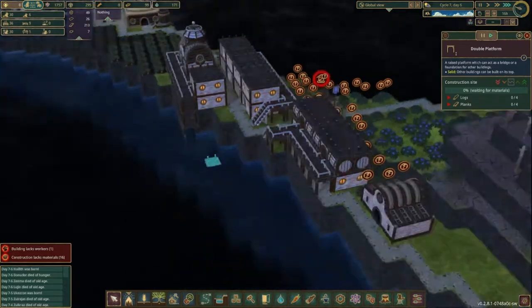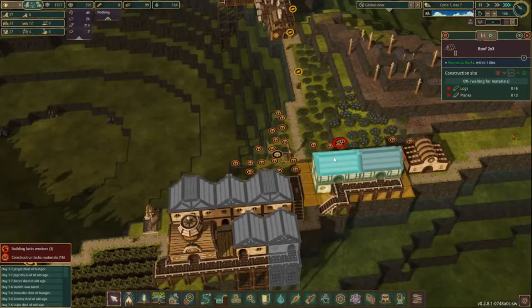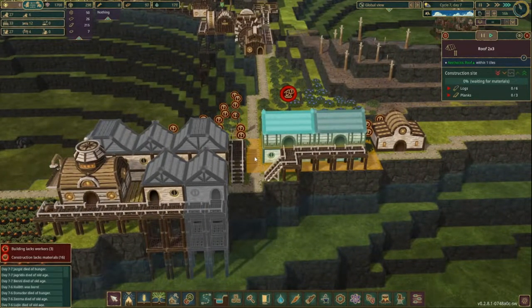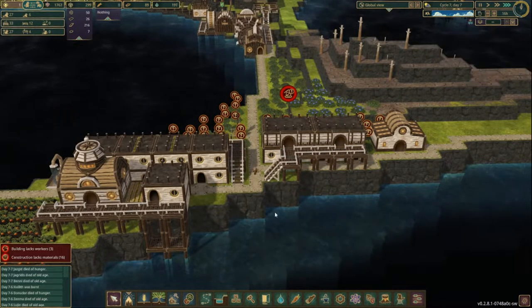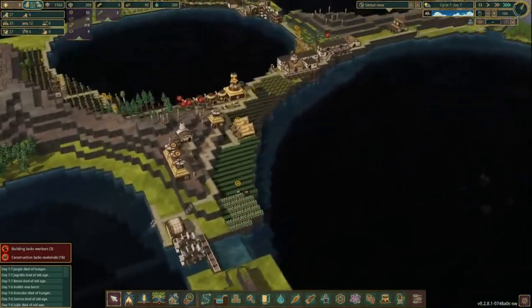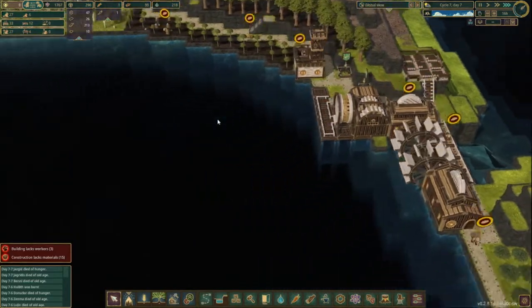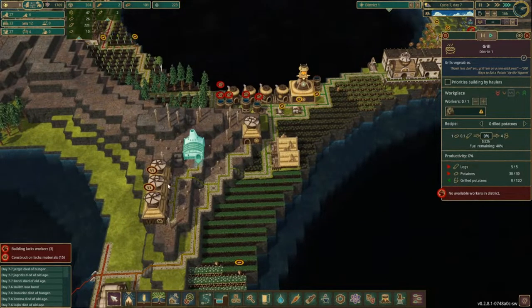Well, I guess in order for that to get built, these have to get built. So, oh, this is such a process. What do you mean? What does that mean? They should be able to build it from right here. Oh, well. Where is the log pile? Oh, my log pile's way over here. I forgot that was the log pile. Alright, I have four jobs unavailable.